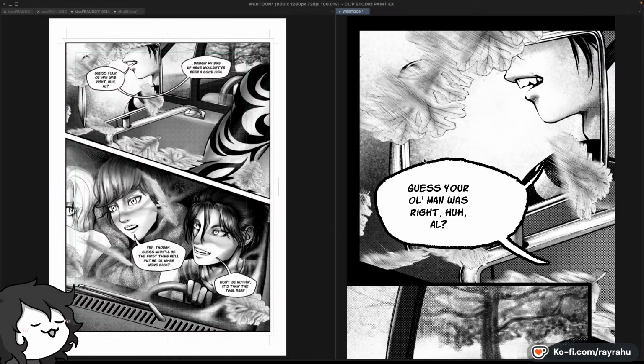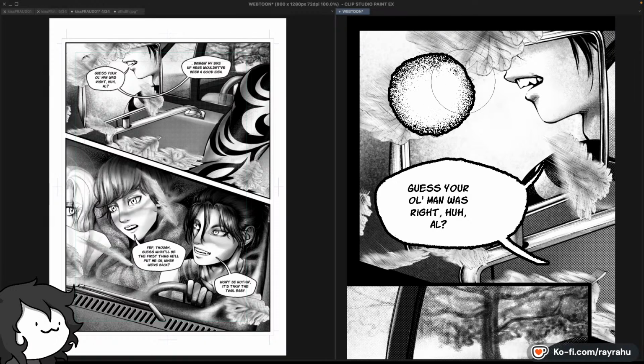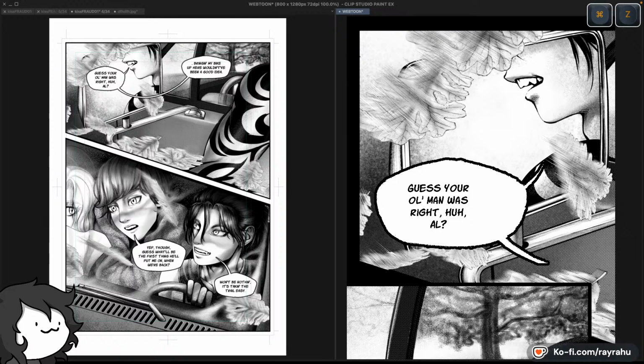But if I wanted to use a different brush, like a fizzy kind of brush, I could get effects like this. I can really use any brush that I want to get a different kind of feeling to the bubble.